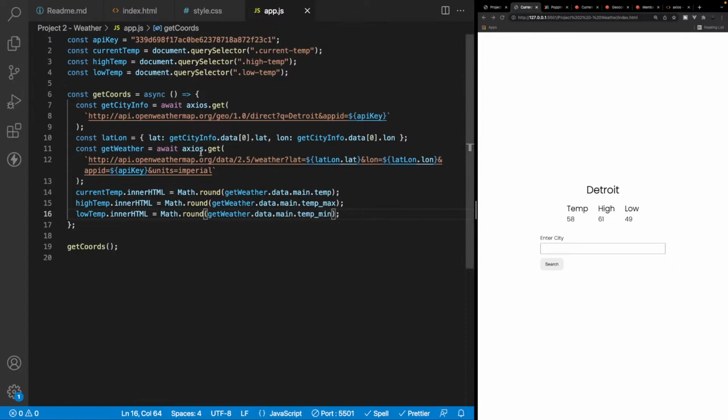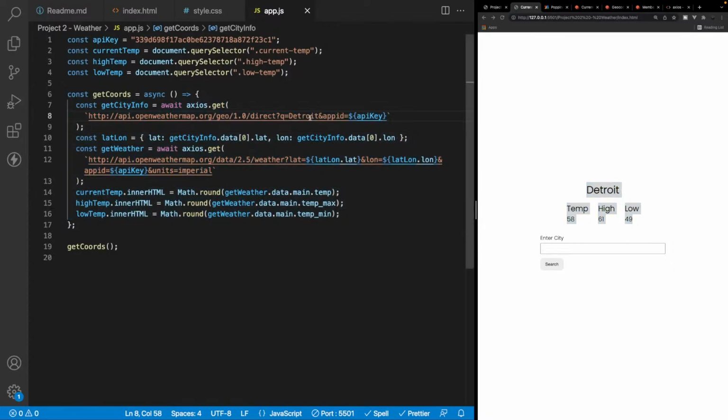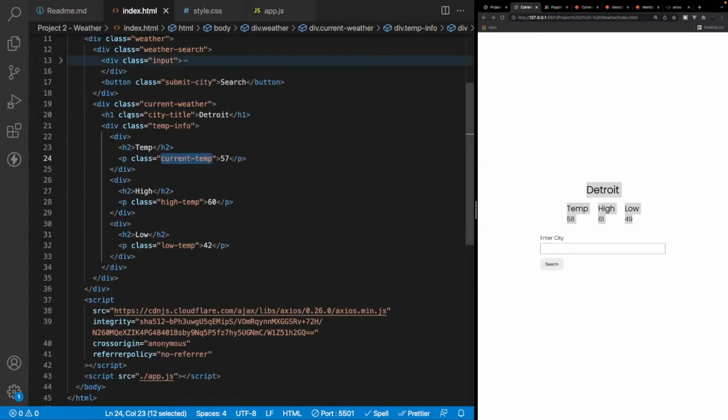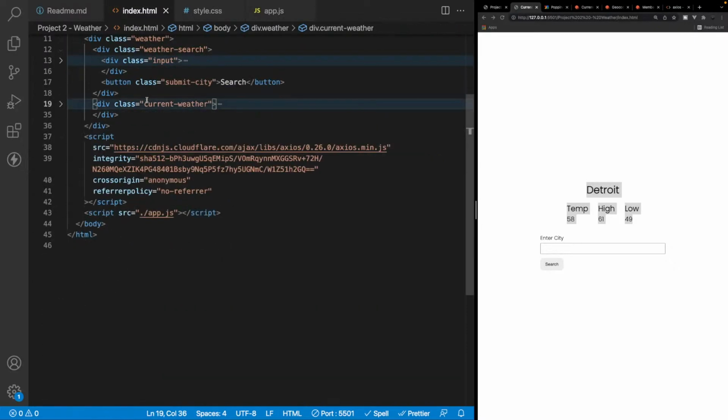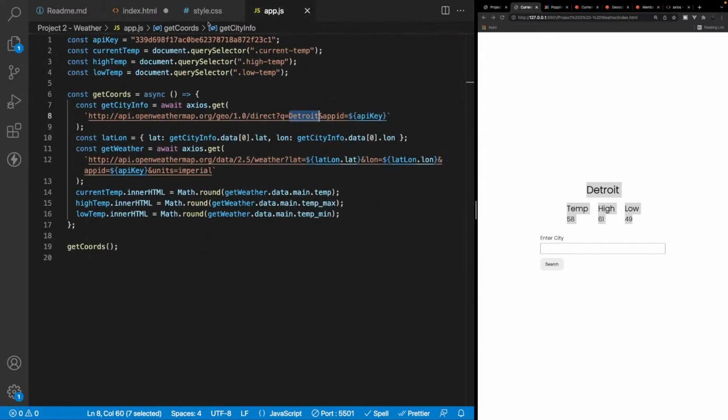Now we're outputting everything to the browser from the API correctly, but the last thing we want to do is be able to search based on the city and dynamically show this data, because right now we're statically assigning Detroit as the current city we want to get info for. So we'll close this up here, and on our input here, we didn't give it a class, so we'll just say class and city input here. And then we can target this inside of our JavaScript file.